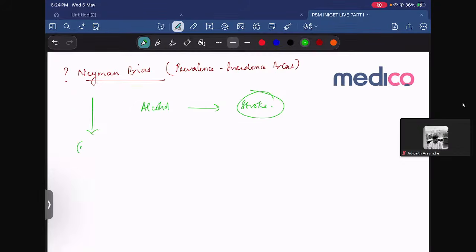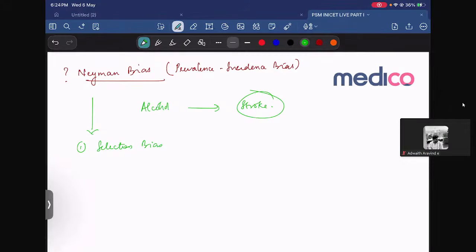Question, it is a type of selection bias. This is a kind of selection bias only, but it is a named type of selection bias. So the question might be, what is Neyman bias related to? It is a prevalence incidence bias. And this occurs because certain diseases have a short duration or some are rapidly fatal. So when you're assessing the prevalence or the burden of the disease and then commenting upon the relationship between the exposure and the outcome, you will get an underestimation. Okay, this is called Neyman bias.